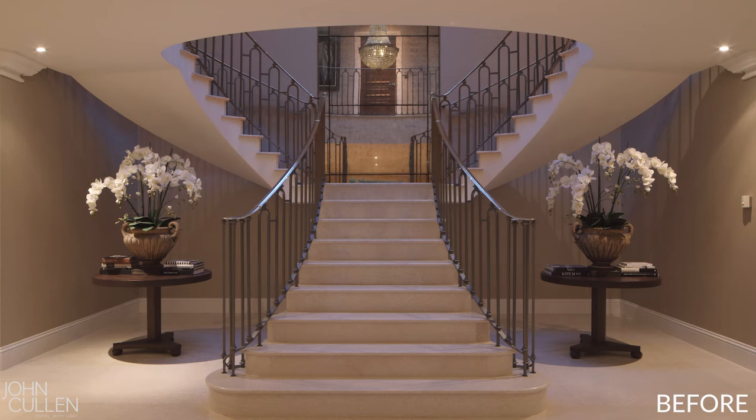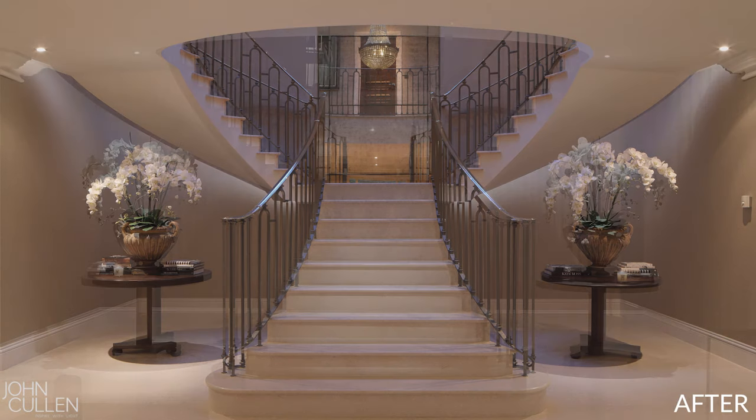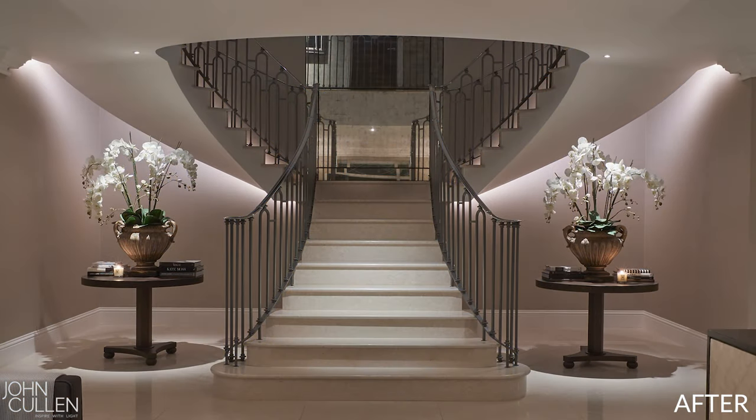The other thing that I really love — and that everyone seems to comment on now — is the staircase. Everyone keeps telling me how amazing it is when they arrive at night time, because before it just wasn't lit so it kind of disappeared, whereas now when you come in at night time it has this beautiful warm glow behind it that has such wow factor. I think the new lighting design has just given me a renewed appreciation of my home — it's showcasing my interiors, and although I've lived here for eight or nine years, it's given everything a refresh.